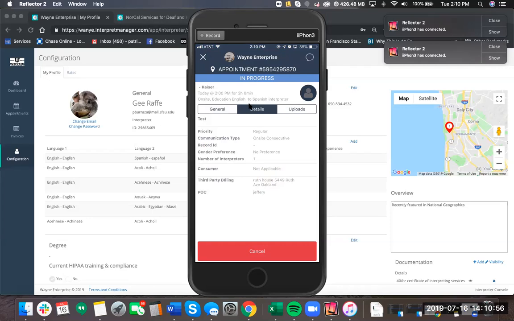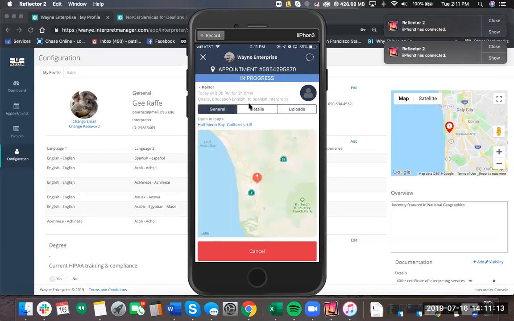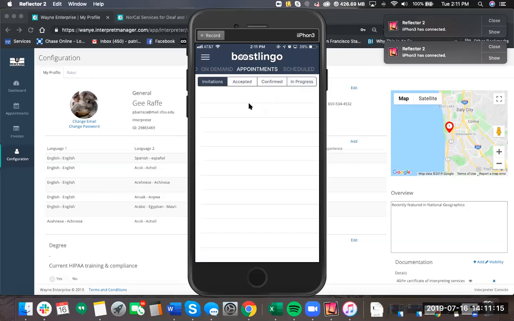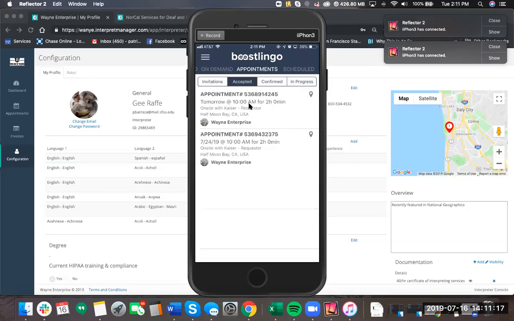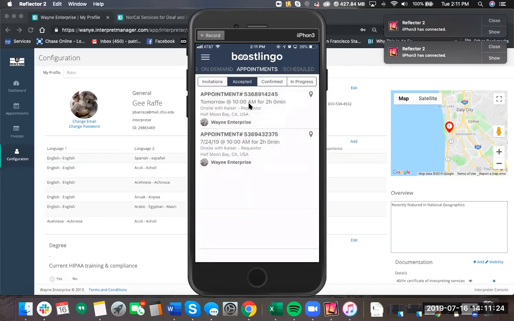I don't use a form. You don't use a form at all, so you just sign off? You don't need to sign off on appointments? I don't usually. Okay. If there's ever a case where you do need to sign off for whatever reason, you do have the option in your phone. But you don't necessarily have to sign off on your appointments if you don't need to. You can just confirm the start and end time in the application, and it will apply to the desktop for invoicing.